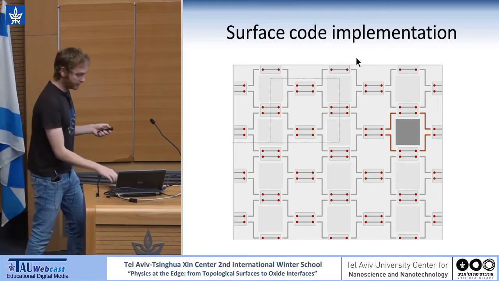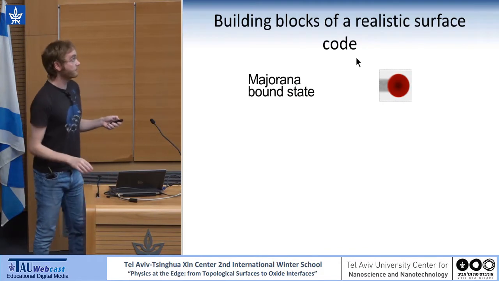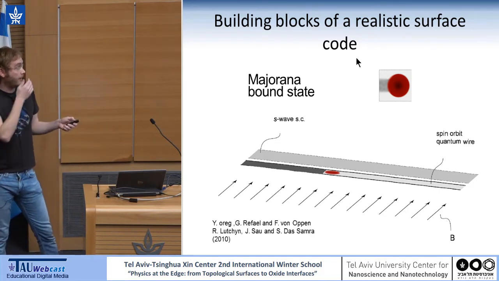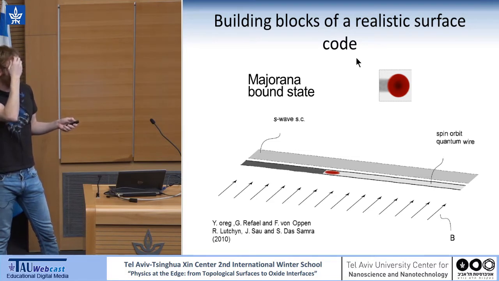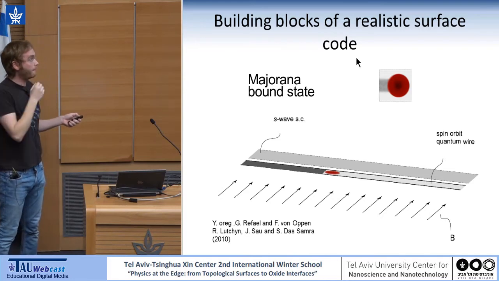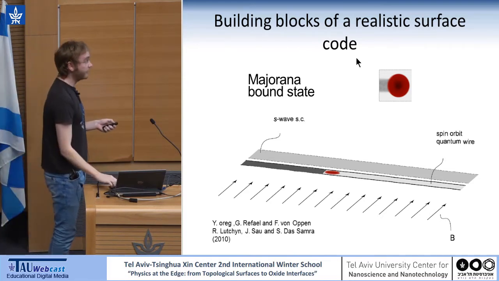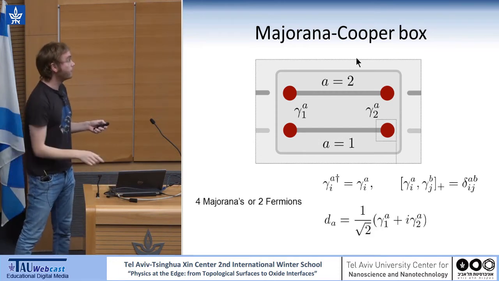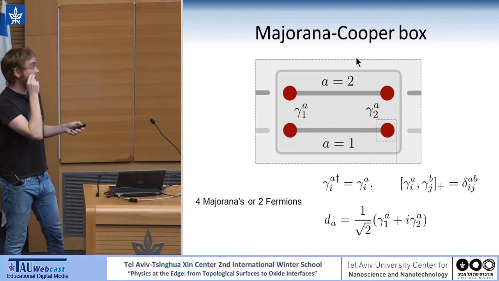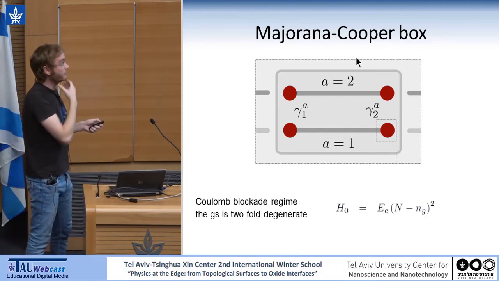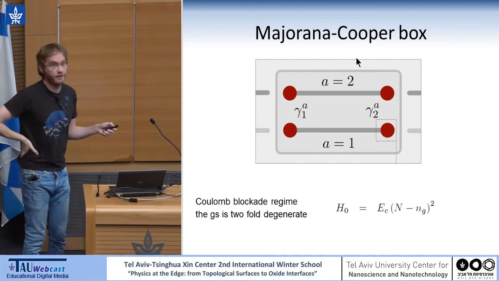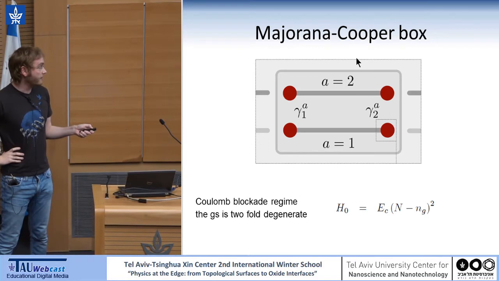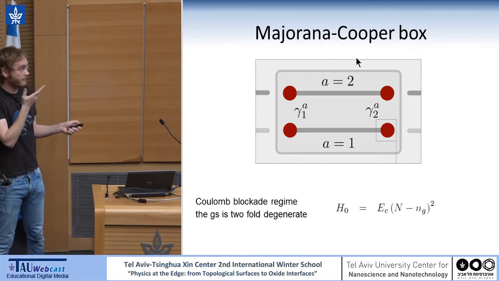I'll start with the basic element, which is the Majorana bound state. If we take a quantum wire with spin-orbit coupling in proximity of an s-wave superconductor subjected to a magnetic field, we obtain these non-local zero-energy fermions. Now, if we take a superconducting island with two of these quantum wires, we have four Majorana operators or two fermions in this particular island. We apply gate voltage so that this particular island is in the Coulomb blockade regime — meaning it costs a high amount of energy to transfer charge into or out of the island. We can tune the gate voltage so we can only have one charge in the system — this is the odd sector of charge.